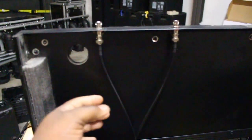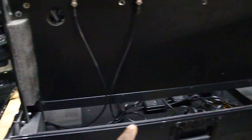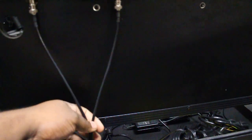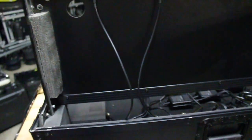Check this out. This is what they both look like with them mounted on the case and their extension cables. We're going to put the laptop shelf tray in there. We'll hook these cables up to the antenna combiners, and then we'll put our antennas on and see what it looks like.